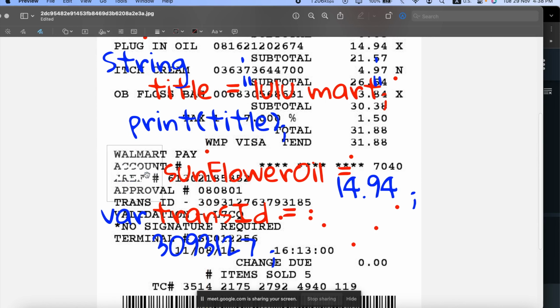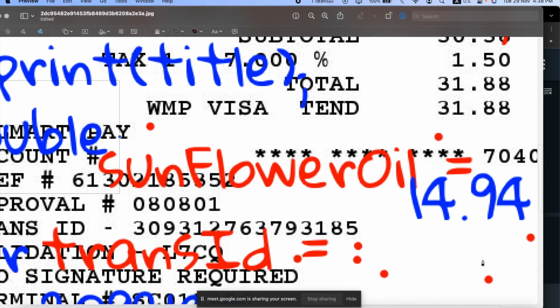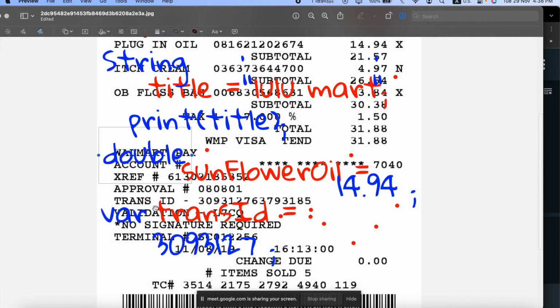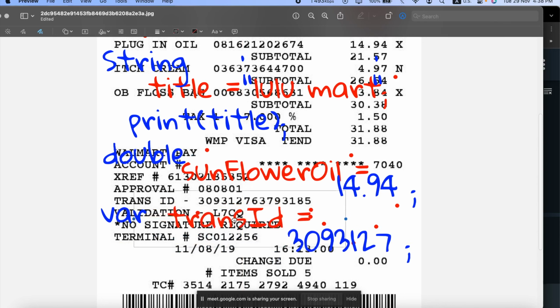So let's change the word var: for title, because it's a string, we'll write string in front of it, and for sunflower oil it has a point, so let's call it double, and for transaction ID it is an integer, because there's no decimal point, no 14.9, it's just 30, 93, 123, 127.